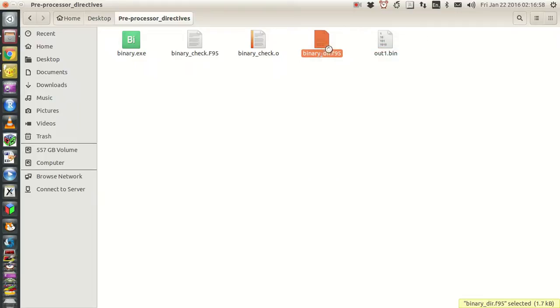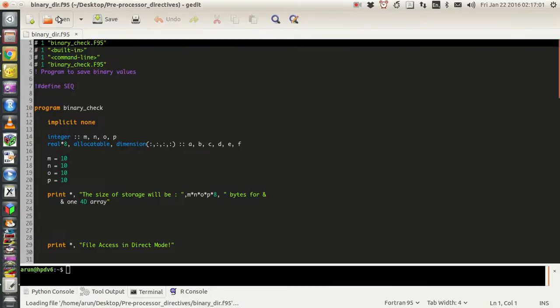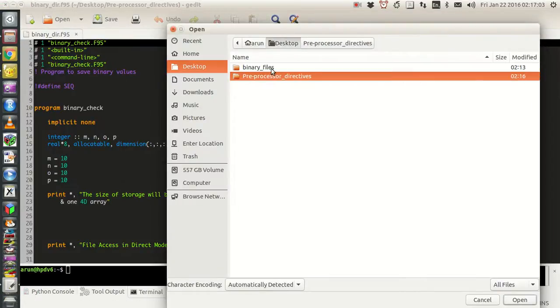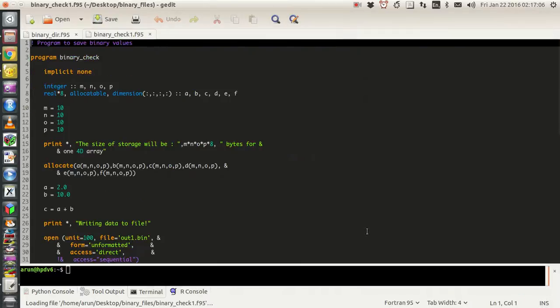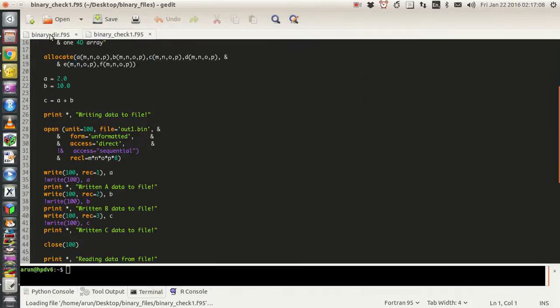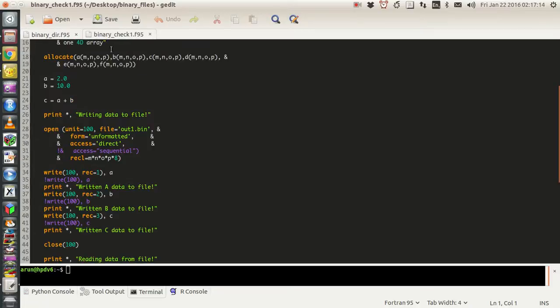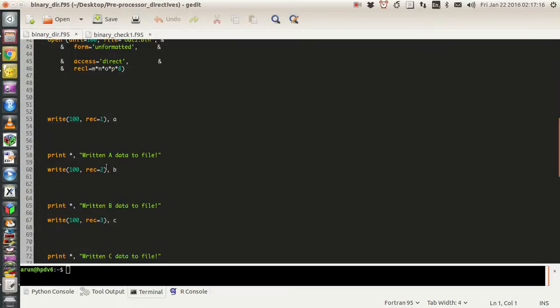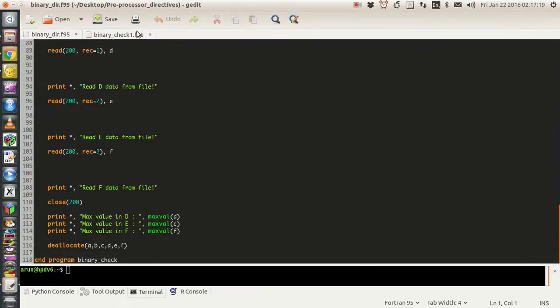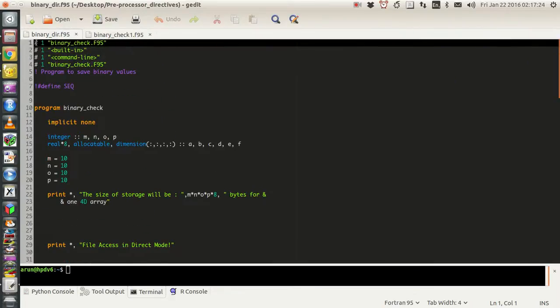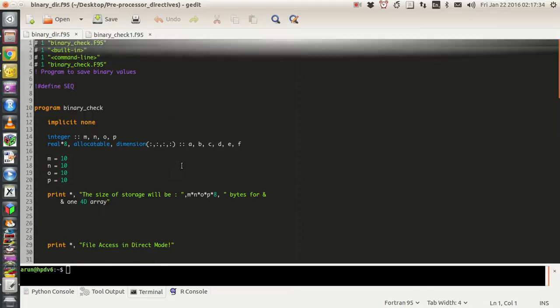I'll open this in gedit, and at the same time I will open the binary file which I've written over here, and let's compare these two files. If you look at these two files and compare them, they'll be exactly the same, just like in direct access mode. Also, you'll have a few extra comments on the top, like preprocessor directive stuff, just to indicate from where these preprocessors are being built, and that's about it.